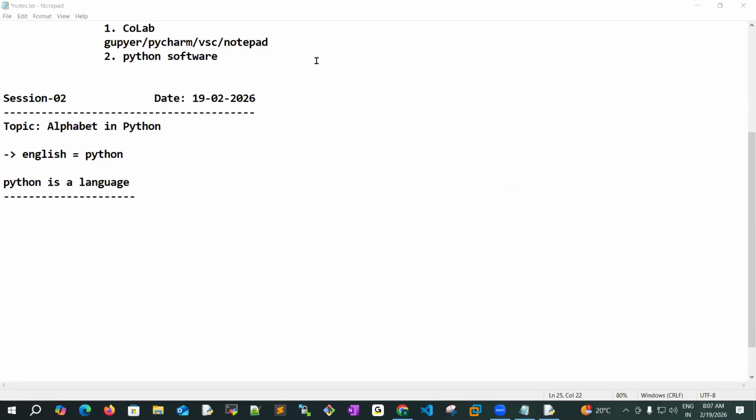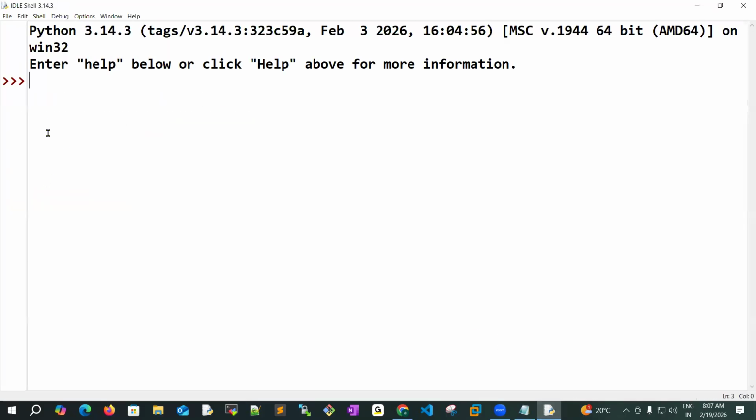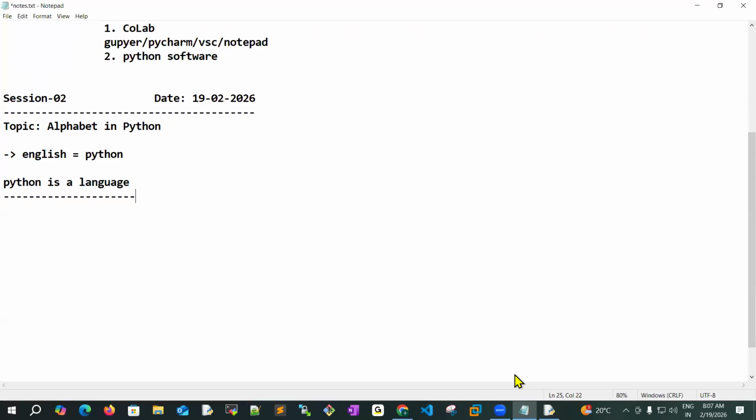Which is better? I strongly recommend going with local, which is better for learning purposes. But depending on your requirement, maybe you are planning for AI, then learn on Colab.